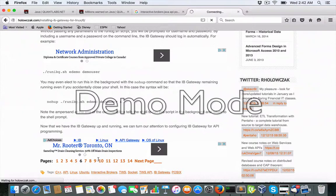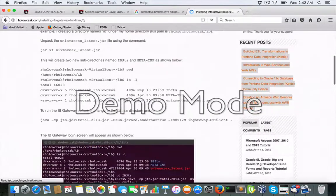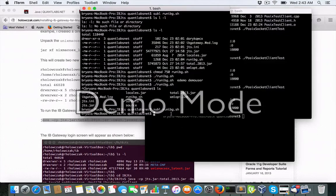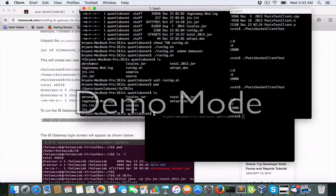All right, so we're on step 5 here. Okay, so you're going to download. So this is the command I was looking for. So let me just run this. When I say it's wonky, I ain't kidding. All right, so where am I? Okay, so we're going to be running one of these jar files.